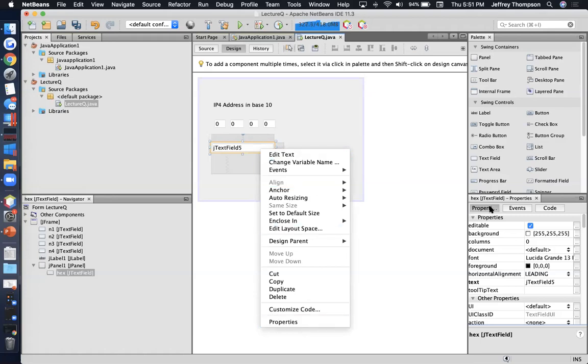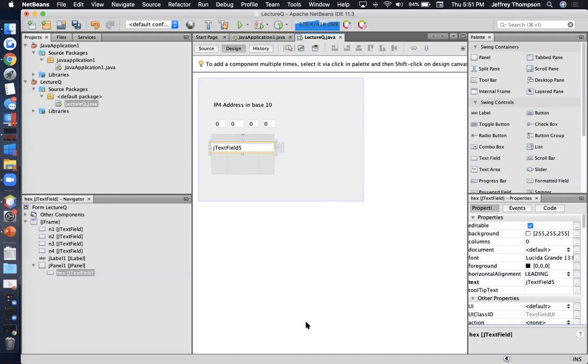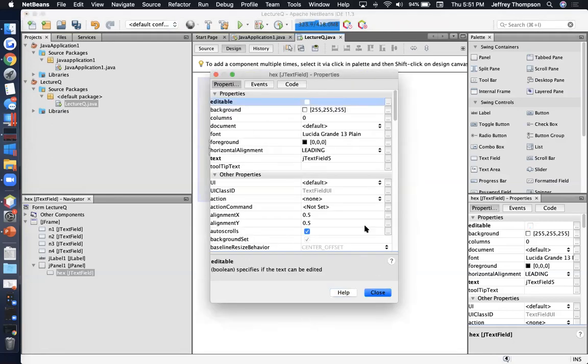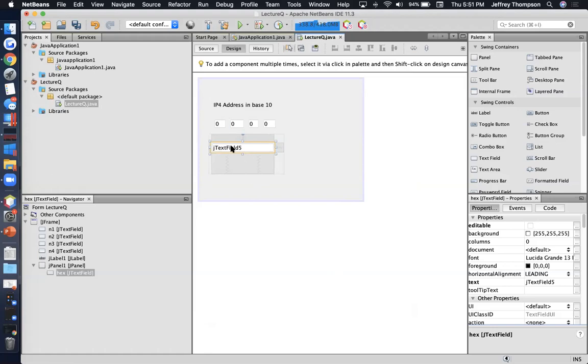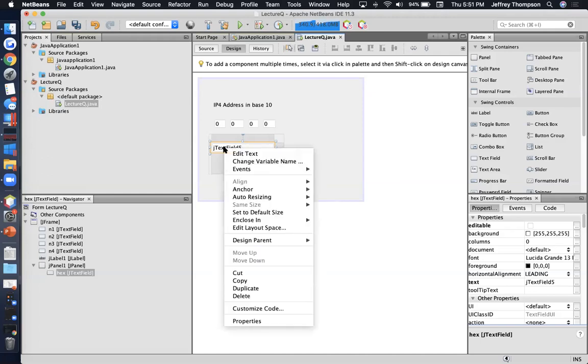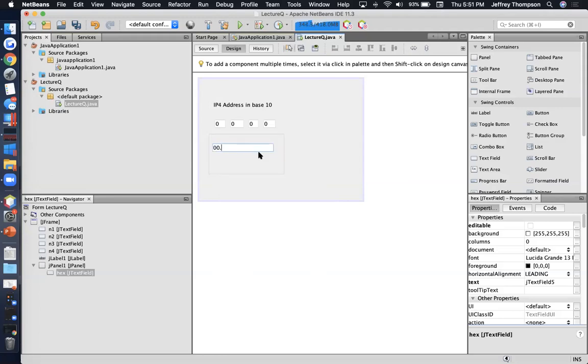And there's two ways I can get to it. One is just through properties over here, or I can right click on it and choose properties. And I don't want it to be editable. And I really don't want it to have this information here, right? This J text field information. So what I'm going to do here is make some default text that's a little bit better than that. And 0000 in hex in the format that I'm imagining looks like this: 00.00.00.00, where each one of these is going to be a hex number. I hope we can get to make it look like that. We're going to try real hard.